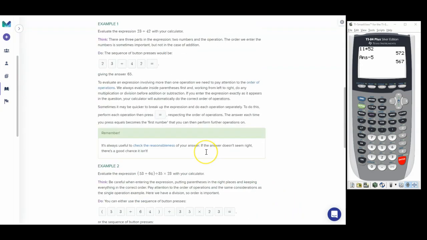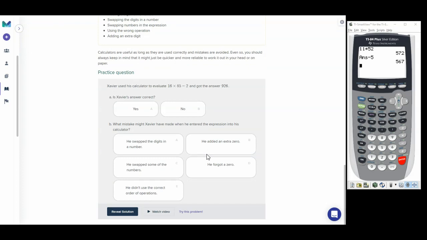So scrolling back down to the questions. Actually, there was only one sample question there. So there you go. We've had a little go at the calculators. Let's just have a look at that quickly if we were to use parentheses, because it wasn't really done in the sample. So we'll stick with what's on the screen here. I'll just clear my screen here. So 16 times 85 equals 1,360, and then minus 2, we're going to get an answer of 1,358. Okay, so we're going to remember that.